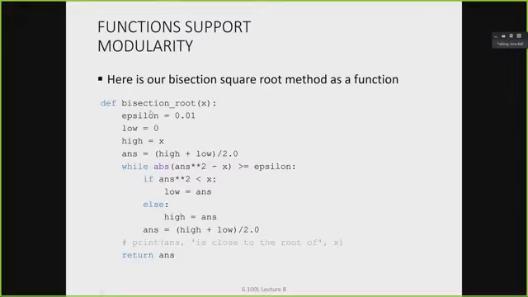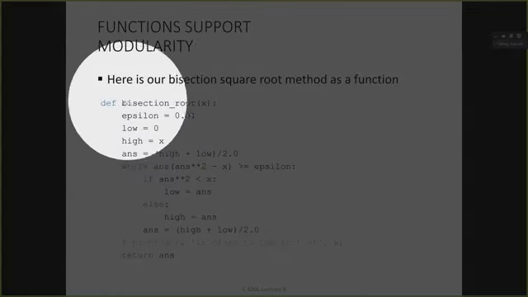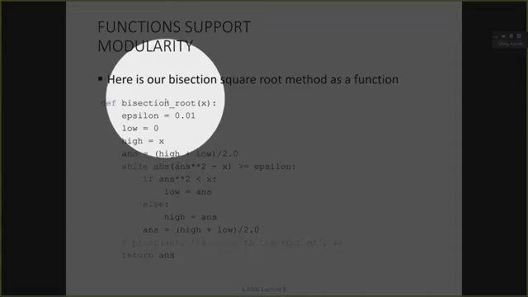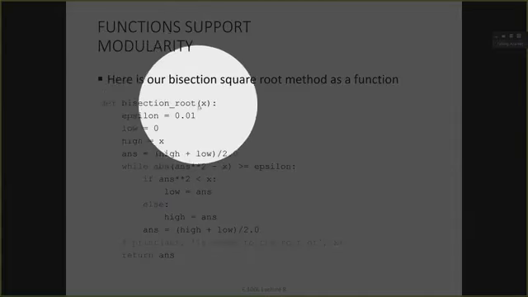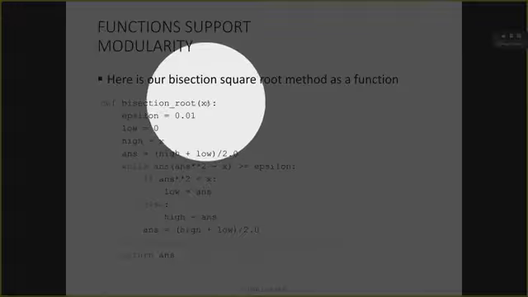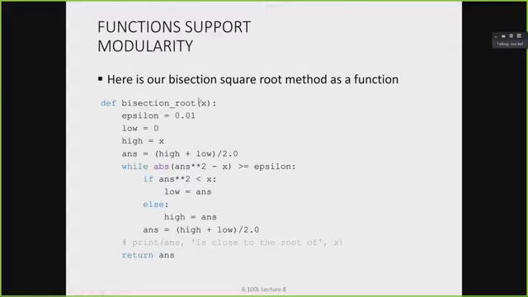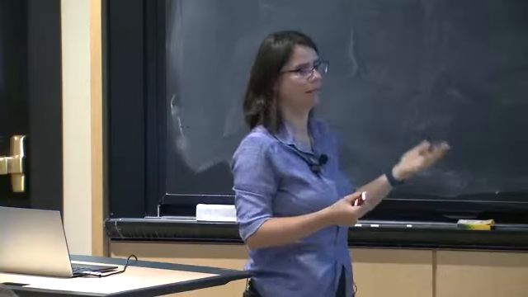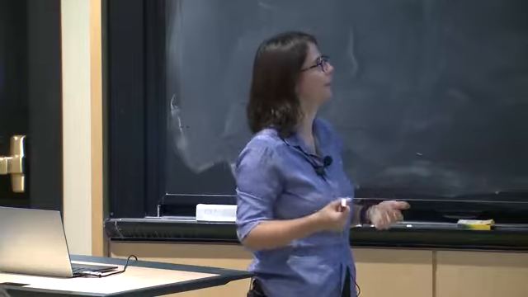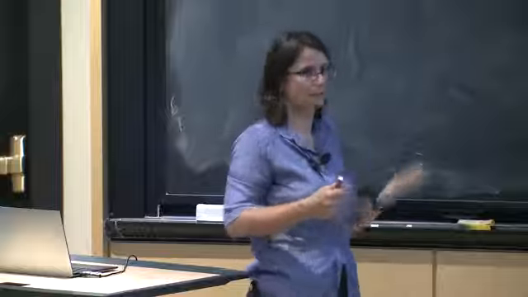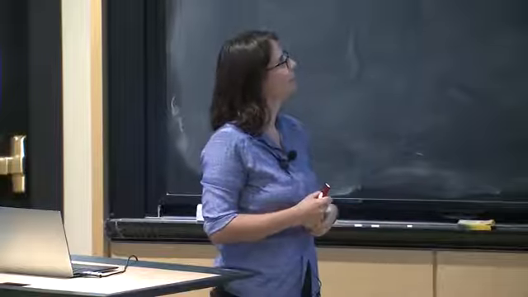The only thing I've done is wrap it in a function definition. So def, I gave it a name. Bisection root is a pretty nice name. And I figured out what input this function should take. So the input should be the x I would like to approximate the square root of. One thing I didn't do is put a docstring on this. So that's my bad. But the docstring would say x is a positive integer greater than 1 and returns the approximation to the square root of x, or something like that.